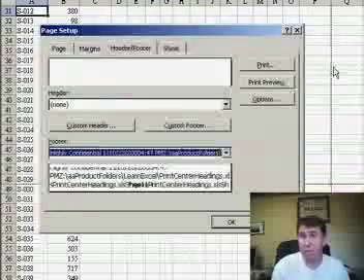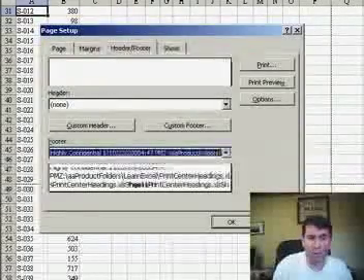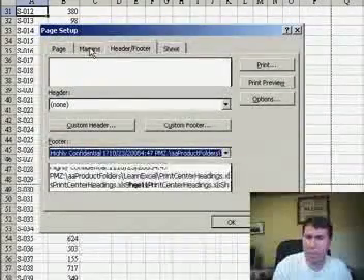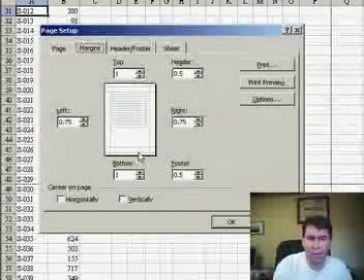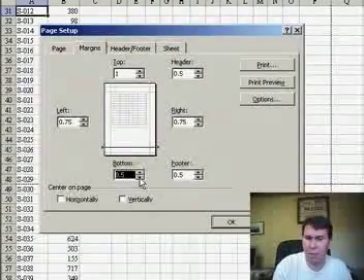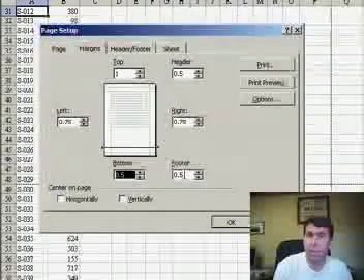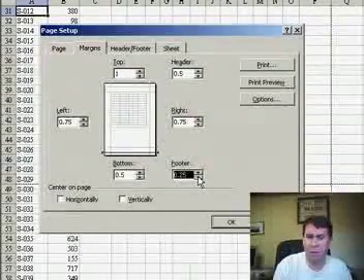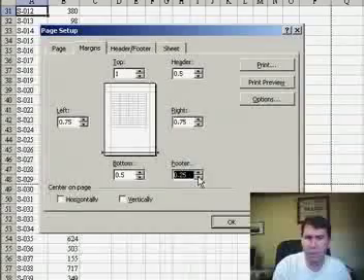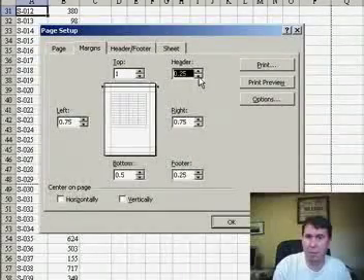Now, one thing you have to be careful about when you set up a header or a footer is to check the margins to make sure that there's space. A lot of times you might have kicked the bottom margin down to 0.5, which will cause your last row of data and the footer to be at the same spot. You might want to change the footer to be at 1/4 inch. Same for the header to make sure that they'll fit.